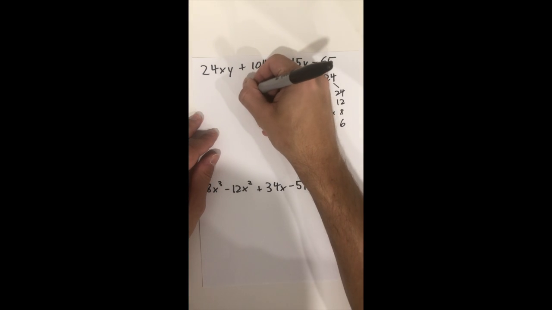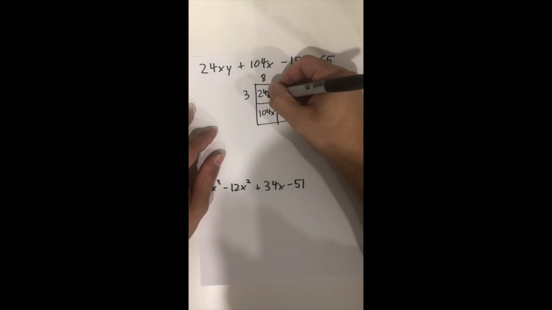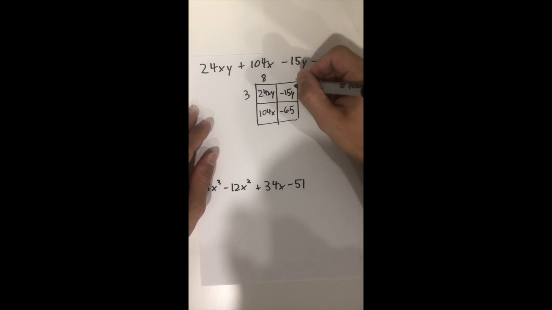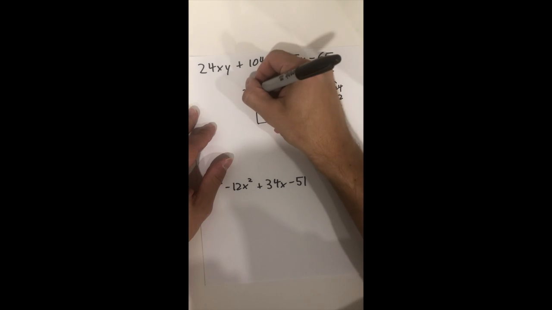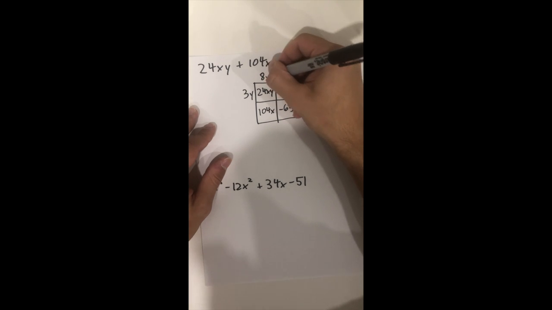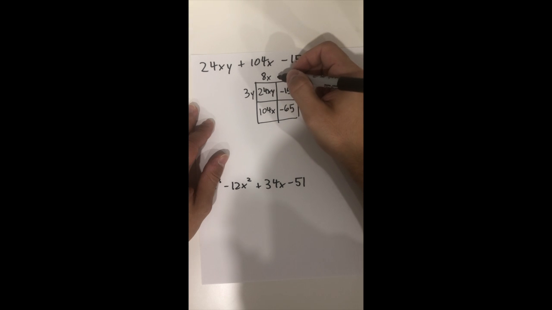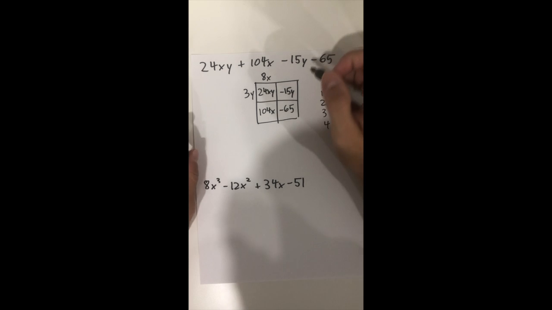Now, I'm going to put my 3 over here, my 8 over here, but I can't forget about the xy. So I have to split those up somehow in a way that makes sense. Since my y is over here with the negative 15y, I'll have it being multiplied by 3y, and x is down here, so I'll have my x up here with my 8. Okay, so when you multiply 3y, 8x together, it gives you 24xy, so that's going to stay the same.